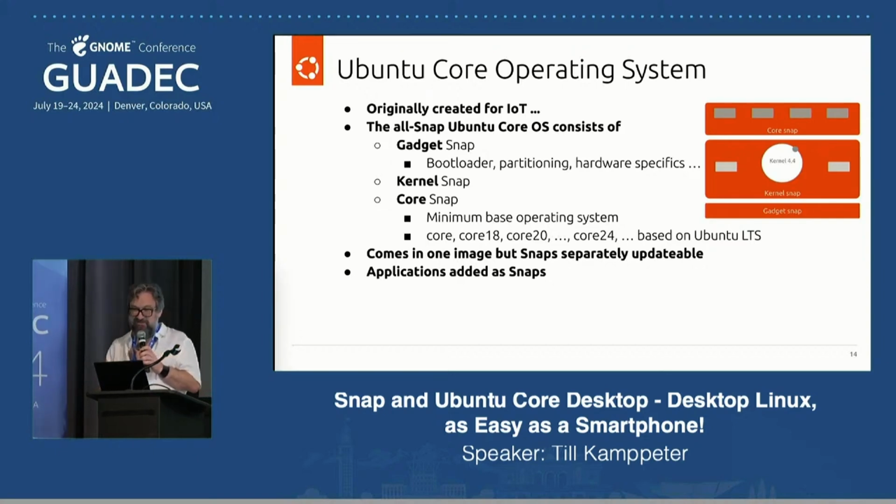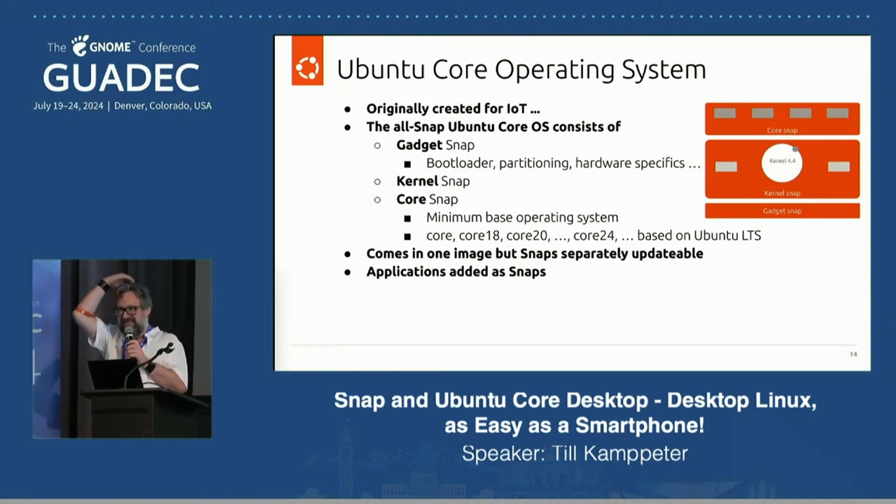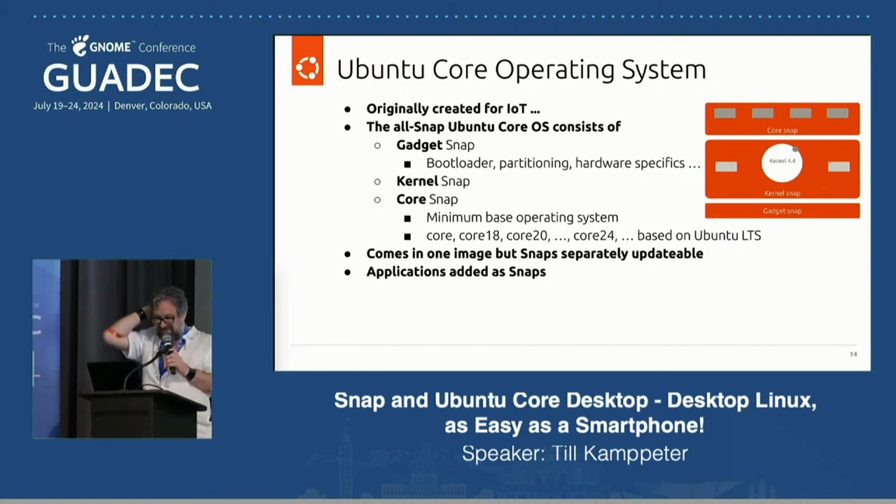And on this operating system, you cannot install Debian packages. You can only install snaps to add applications to it. And it contains naturally also snapd in a snap, so that the snap installations and updates get managed. And this is a simple operating system. It has no desktop, and therefore, as it was designed for IoT, it could also be used for server tasks.